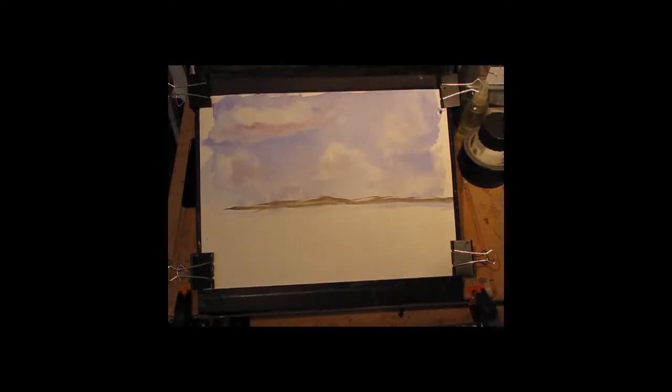Where I've taken that out, mix up some raw sienna with the colour I painted it. Still need it to be fairly thick, so I don't want it to back run. Needs to actually be thicker than the paint that's already there, but a lighter colour.